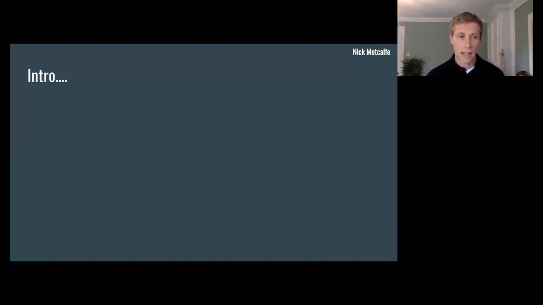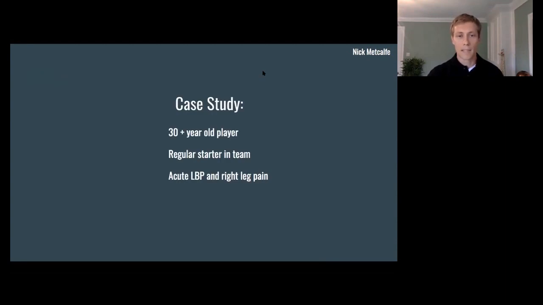But occasionally, of course, you do get injuries, and that's what I'm going to bring in today, talking about one particular injury. I'm deliberately choosing an injury that's really common. It's our bread and butter as a chiropractor, to try and relate it to as many people as possible. And as I'm talking through this case study, the trick isn't in the diagnosis. The diagnosis bit is easy. The trick is the details with the management of this player.